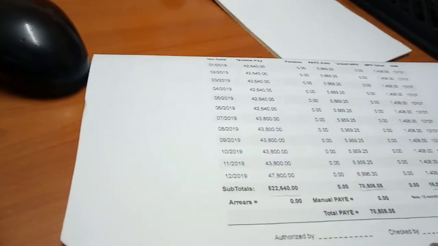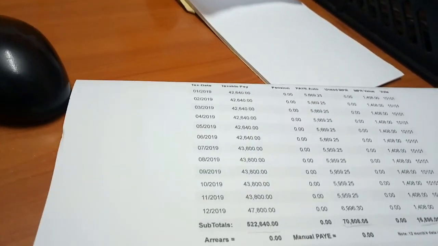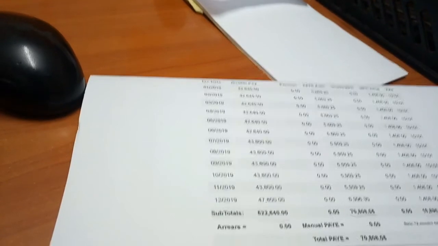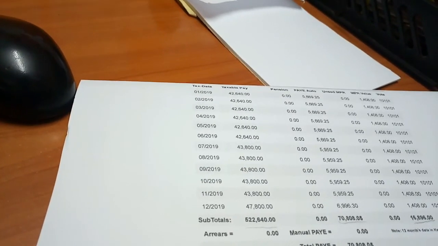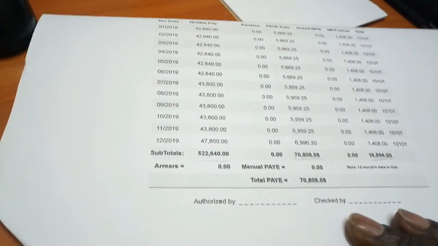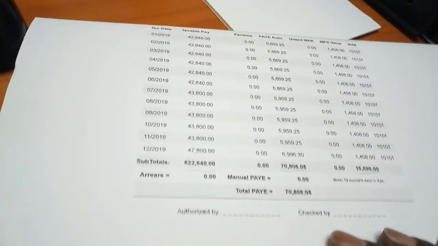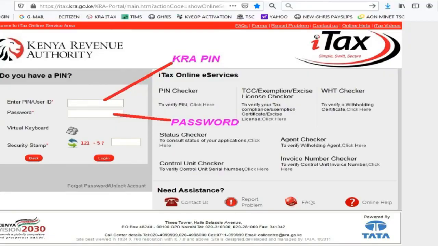If you are employed or not employed, you have to file your KRA returns. Failure, you will get penalized at 2,000 every year for being a non-filer or late filing. Remember, filing your returns is mandatory. Every January, keep in mind that you have to file your KRA returns. You need your KRA PIN. You also need to have a password to log into KRA, which, if you don't remember, you can reset and get your password so that you can get into your account and do your returns.